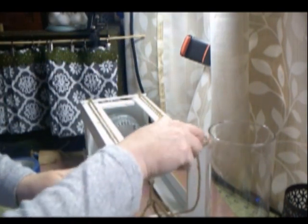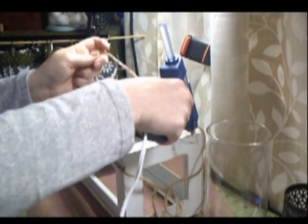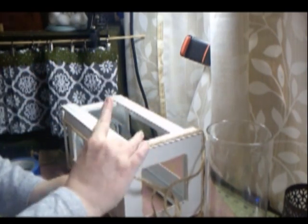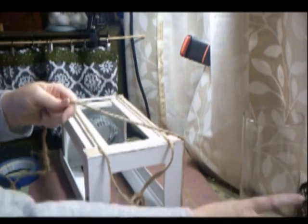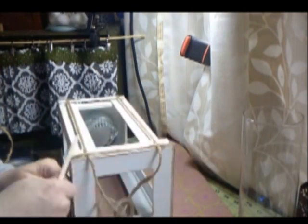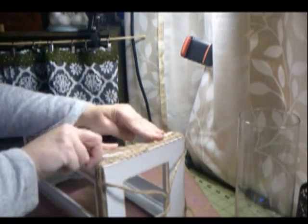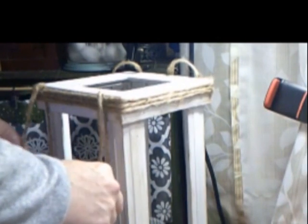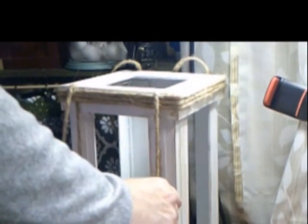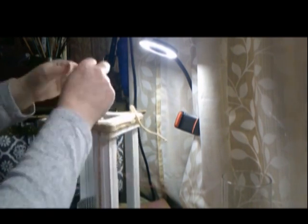Then I hot glued some wrapped jute string around the top for both decorative and structural reasons. I cut the loops at the top in half and made sure they were the same lengths on every side. Then I twisted 2 pieces on the same side around each other and hot glued the ends.